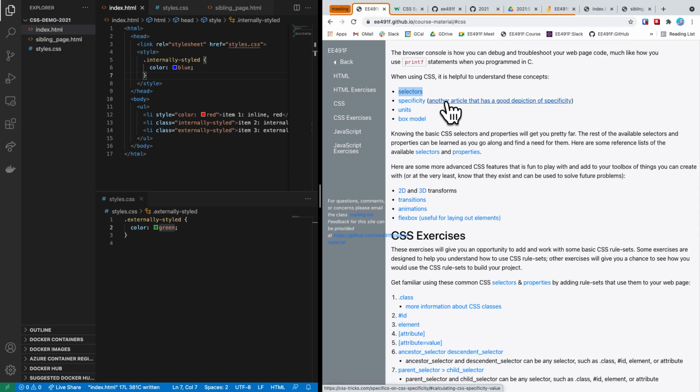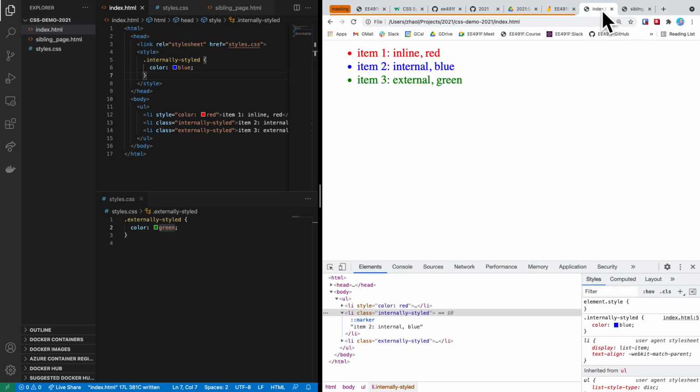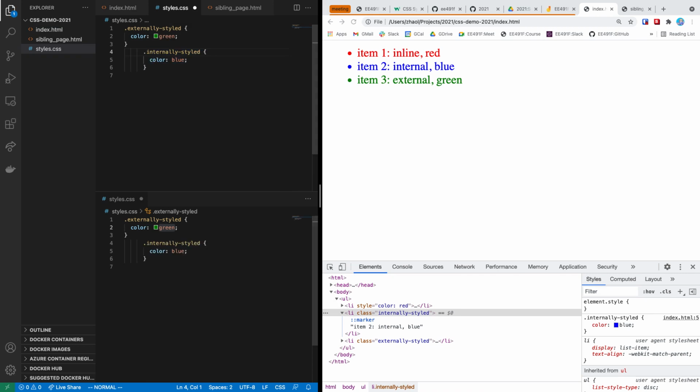Okay, so let's go see this. So initially we had both of them, let's have a conflicting style here.